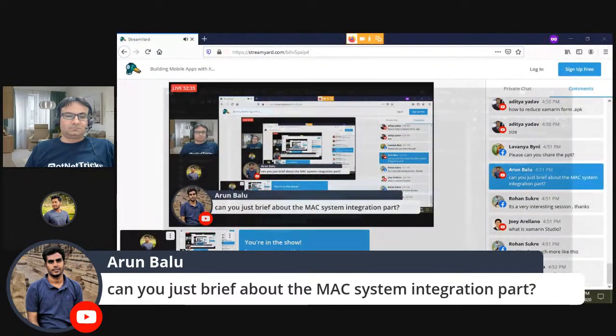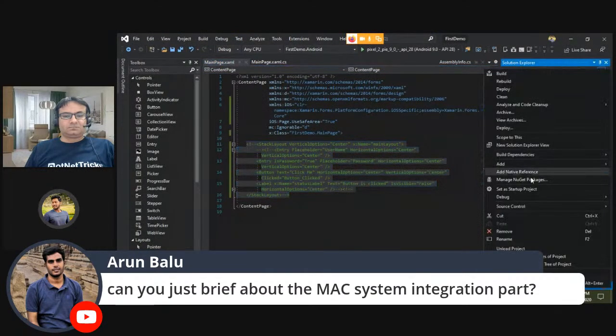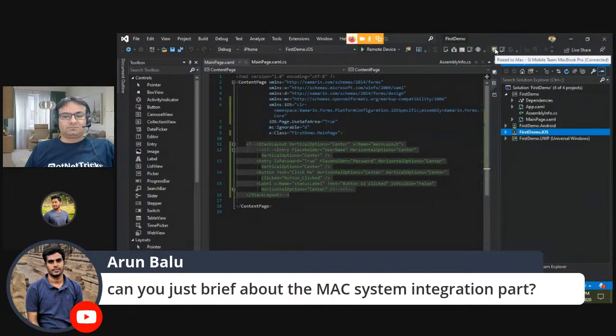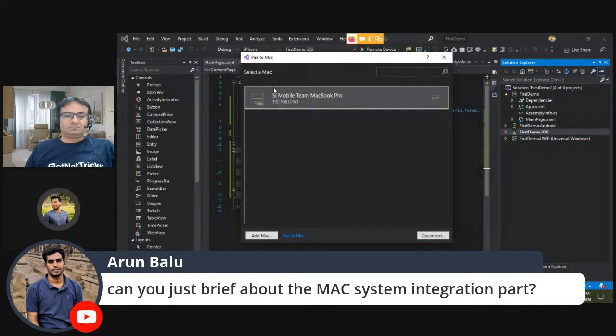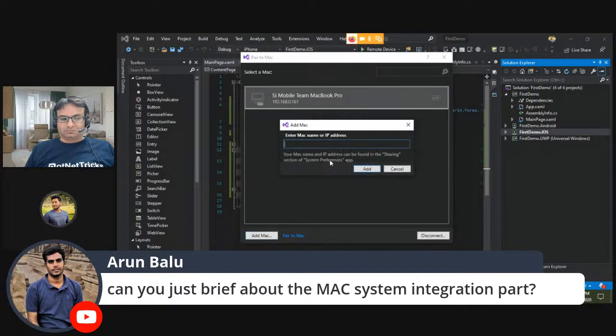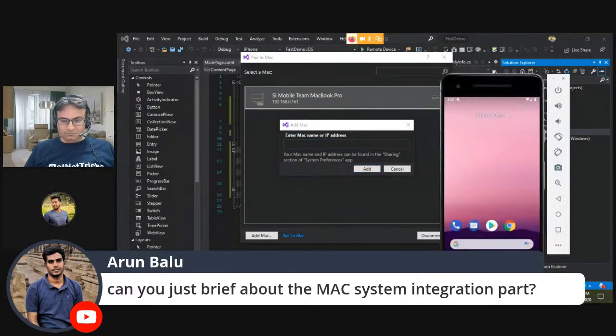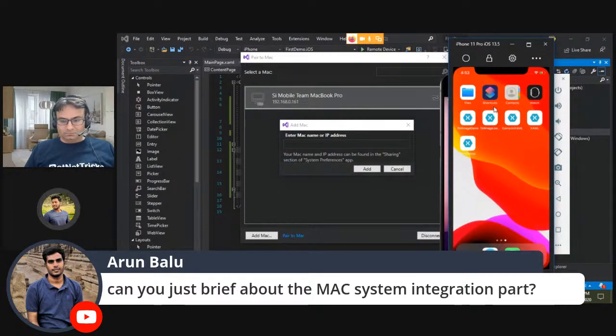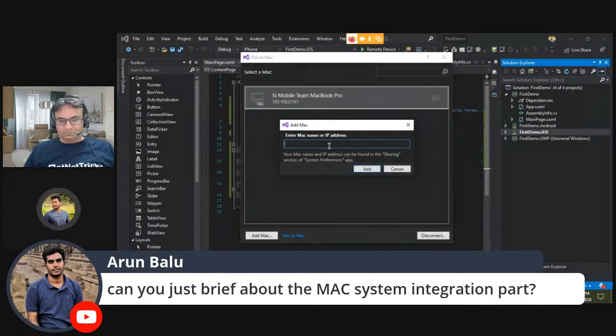As I said here, maybe if I can show you on the screen, can you see my screen? So you could see that after setting up your project as the start project, there is an icon over here. Clicking on that, this is nothing but a pairing window for your Mac applications. All you need to do is inform your Windows Visual Studio that there is a Mac connected, from where you can simulate your output on the available simulator. The output which I showed here is actually a simulator running on a Mac device. Okay, that is simulated over here. All you need to do is just write down your Mac address, and the prerequisite condition is the Mac machine and the Windows machine should be on the same LAN. So it should be on the same network.